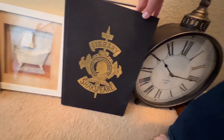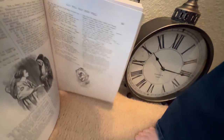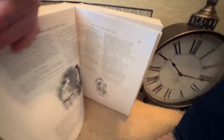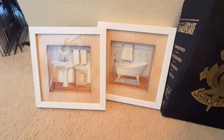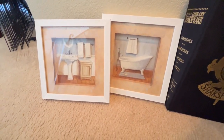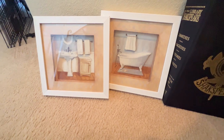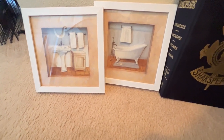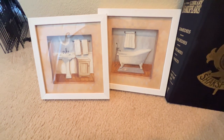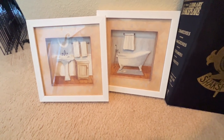And then I got this huge, heavy Shakespeare book for $1. It is awesome. I love it. I think I'll be putting it in my booth — I don't know, I kind of want to keep it. And then I got these two bathroom pictures, which I think are really fun — kind of funny. They were 50 cents a piece. I don't know how I'll arrange them in my booth, but I actually might hang them in my bathroom.